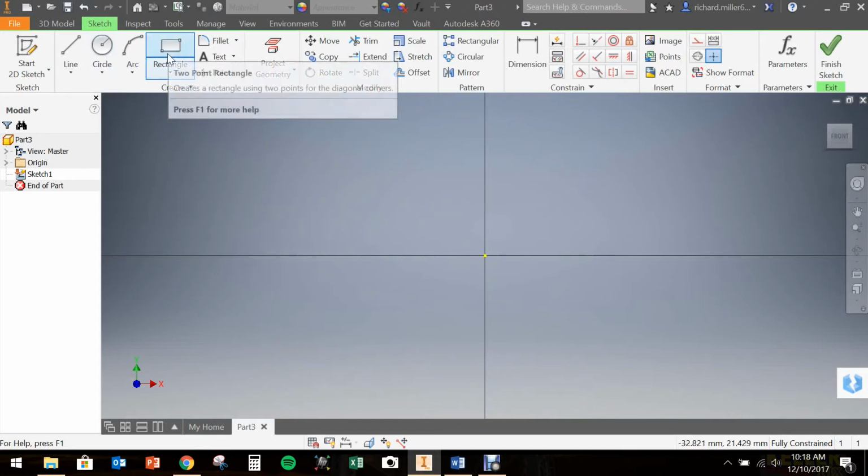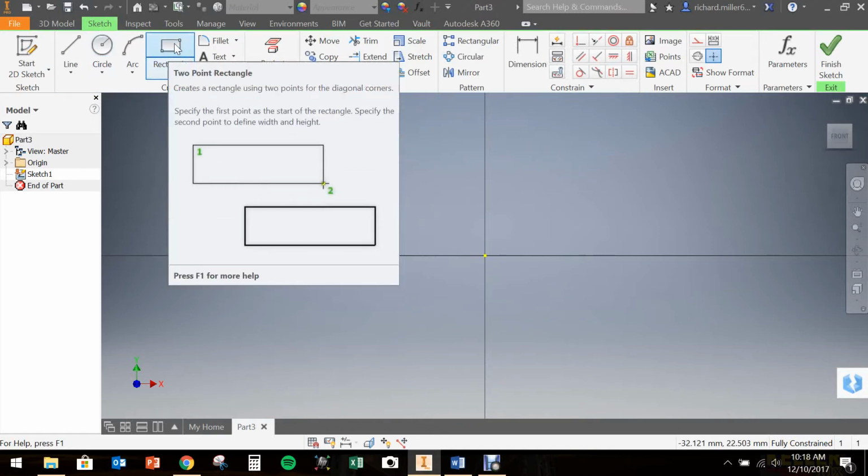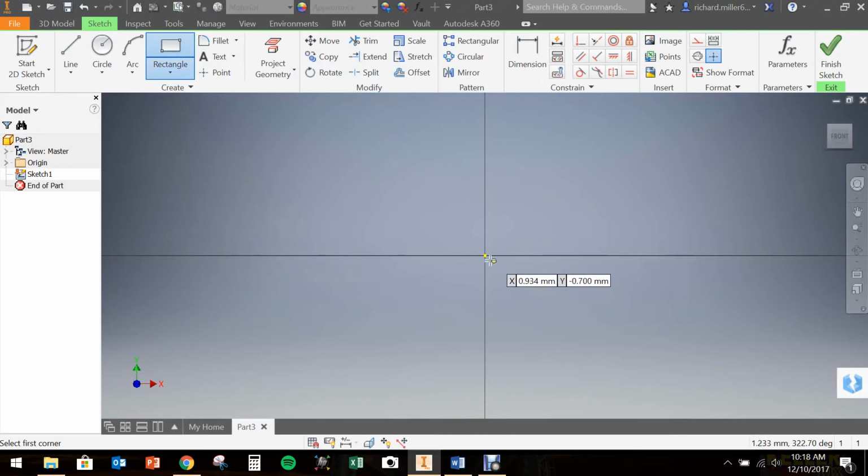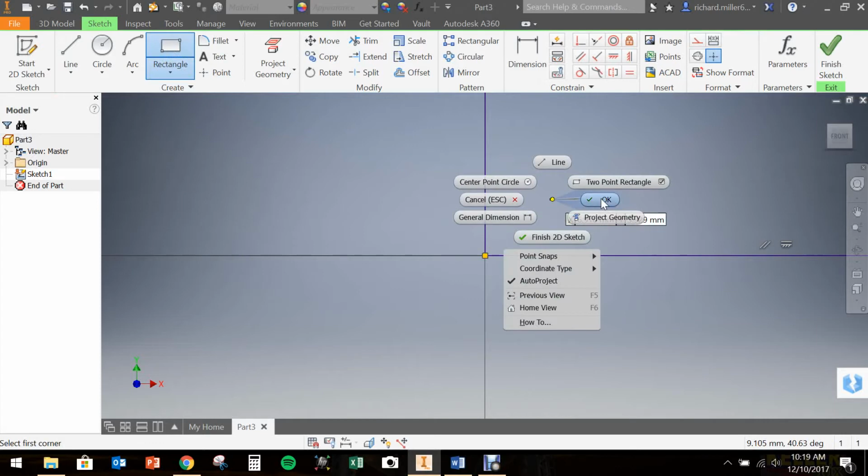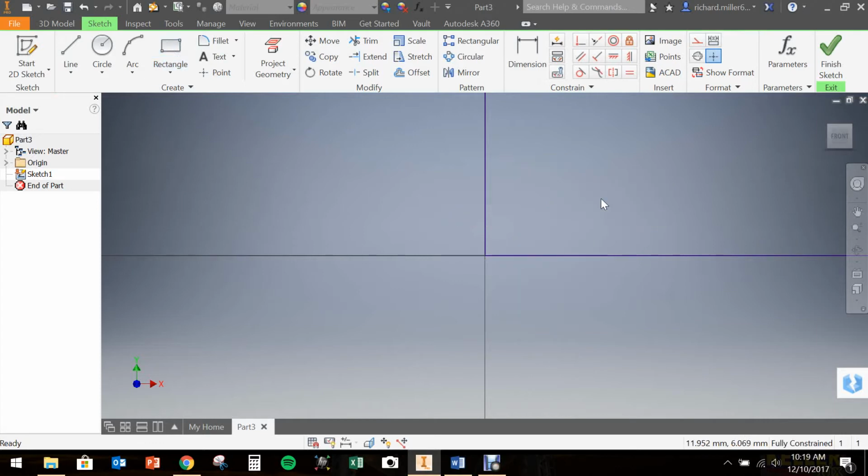And again, we're just doing a glass box. So all I need is the rectangle tool so I can create a cube. So let's start at origin. Let's go up, and now you see I'm in millimeters. So I'm going to go, because it was 60 across, so I just hit the 60 and then tab, and it was 40 high. And then enter. And now I've created, remember, make sure you hit escape, or you can right click and hit the OK button. That stops. Otherwise, I'm going to start creating more rectangles, so remember that.